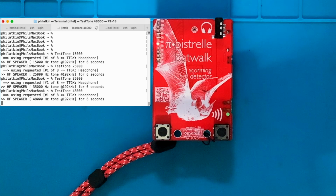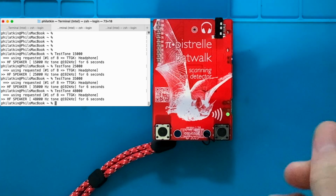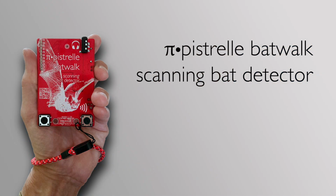You'd be surprised how much ultrasonic energy is in normal everyday sounds. I'll just snap my fingers at the device and you can see all the LEDs lighting up. There's a lot of ultrasound in a finger snap, and it's actually the thing I use to test devices when I've just built them to make sure that the microphone circuit is working.